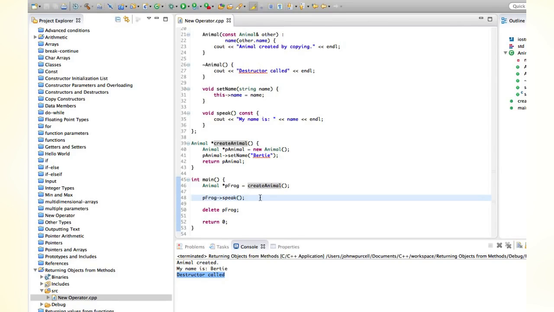It also avoids the problem that we saw with references, because if we didn't have a new here, then we'd end up with that animal being destroyed at this point, and we could end up returning a reference to an animal that doesn't exist anymore. But with a pointer, that memory will not be deallocated until we do delete on it.